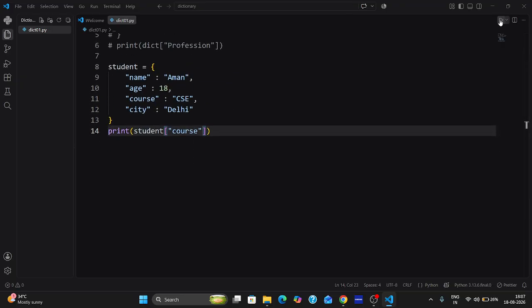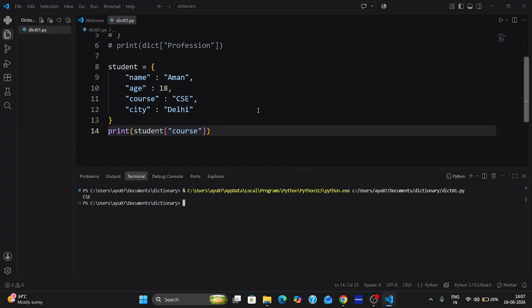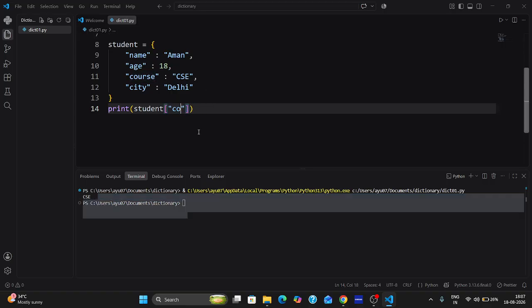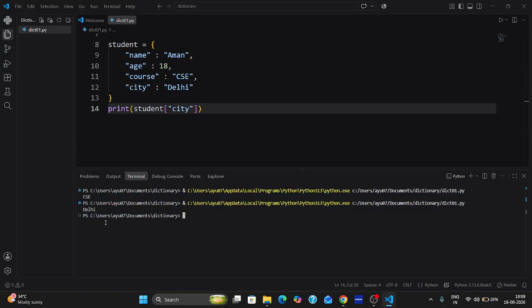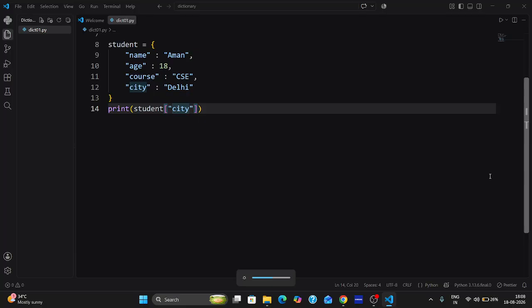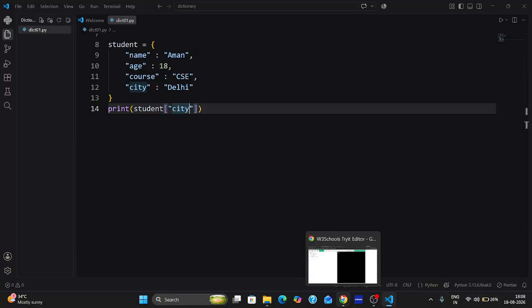As you can see, he is doing CSE. And say you want to access his city, in which city he is living and studying. For that, you can see Delhi. Delhi is his city where he is completing his CSE course.